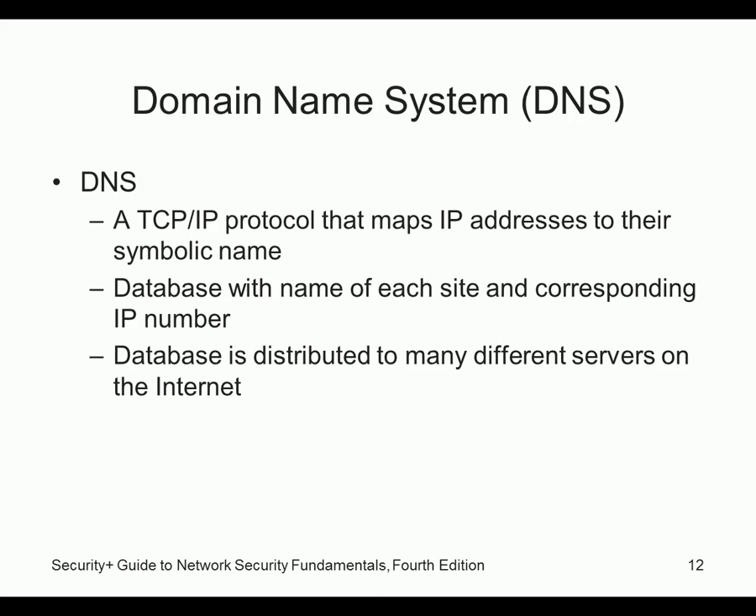DNS — Domain Name System — is the one component that will kill your network if you screw it up. In the world, DNS is the one thing that if you misconfigure it, you take down everything. DNS actually has 13 root servers. Some hackers a couple of years ago took down 11 of the 13, and the internet still functioned fine.